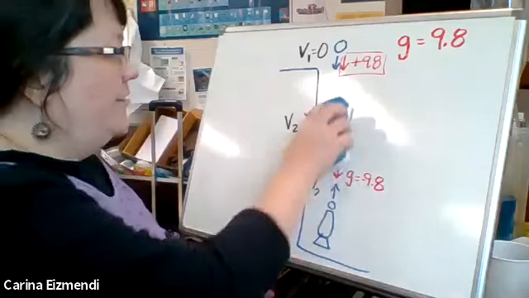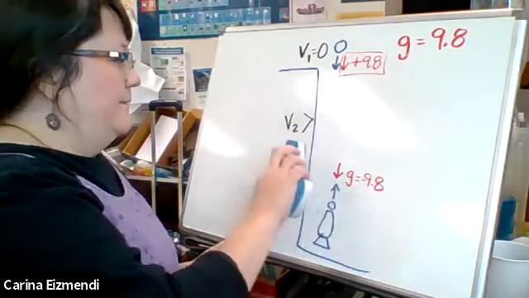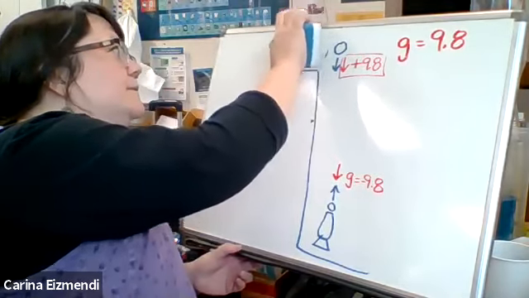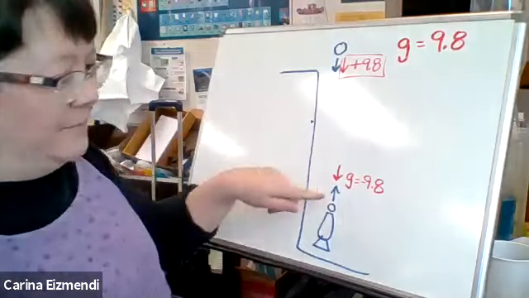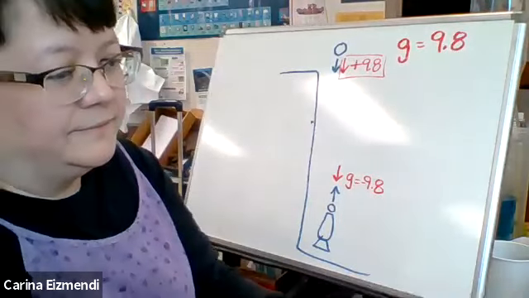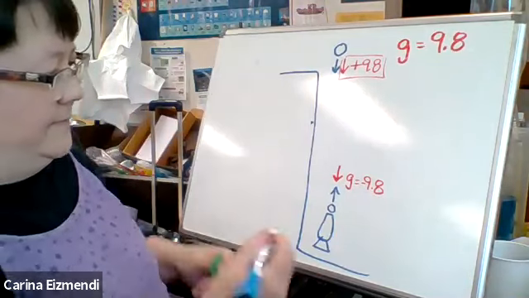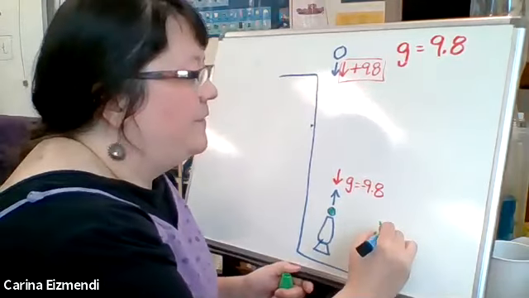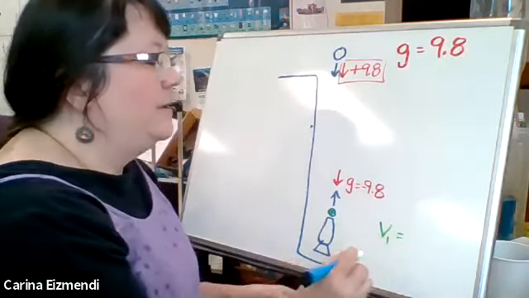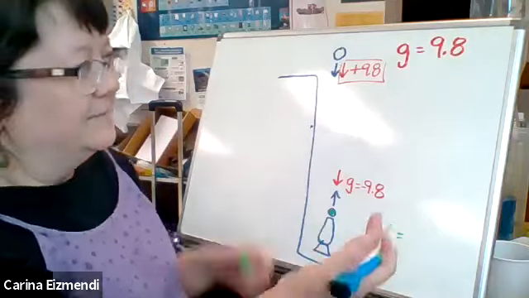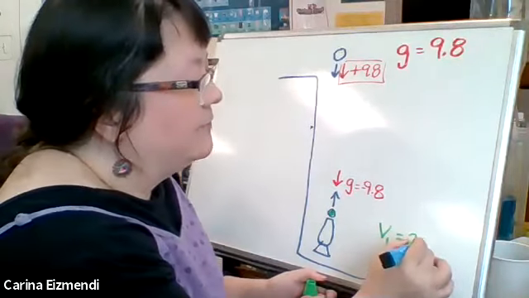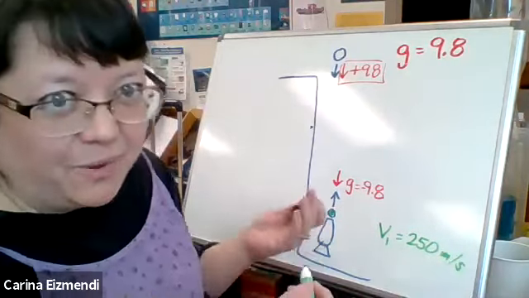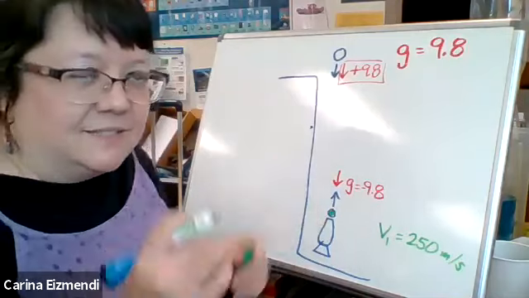Now on the other side, maybe I should have color coded this. For the cannonball, I'll do it in green, I guess. There's the cannonball, color it in. So for the cannonball, V1 is going to be whatever speed it got out of the cannon. Say it was like 250 meters per second. This is pretty fast. That's not fast for a modern one, but for an oldie timey cannon, it's about right.